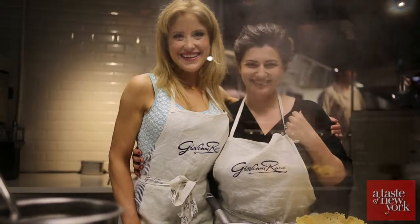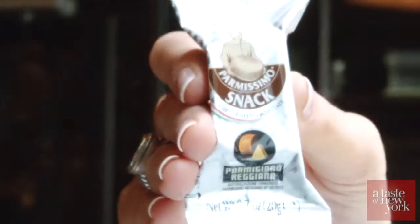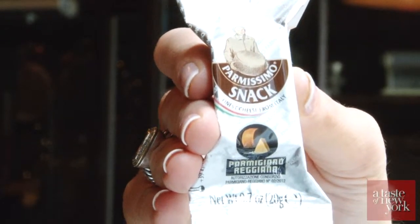If you want to bring Parmigiano Reggiano with you in your pocket, in your office, you can always, always, of course. A rich source of protein is a Parmigiano Reggiano Parmissimo snack. For all you New Yorkers who are always on the go, grab it and go, take it with you. I can put it in my pocket right now because I have to go.